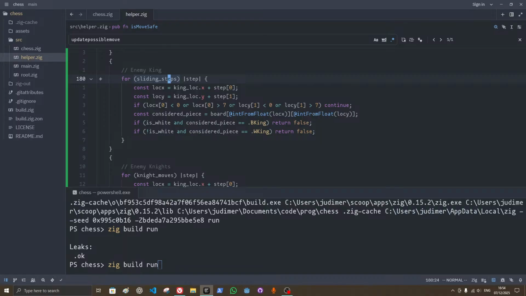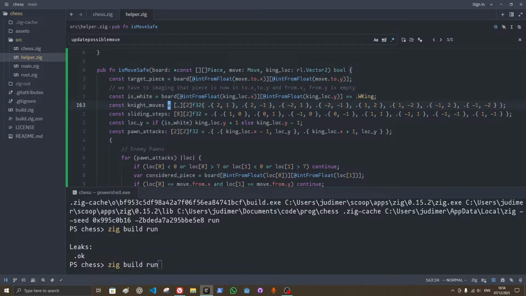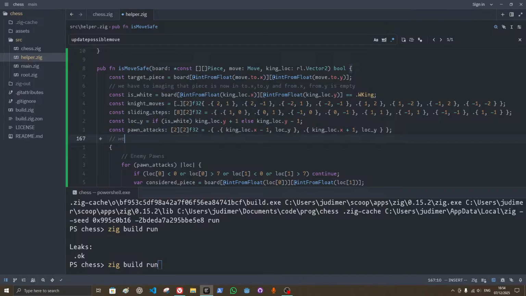If the move is castling, I have to... Okay, so if the move is castling and, okay, canceling and, what is it called, the thing?